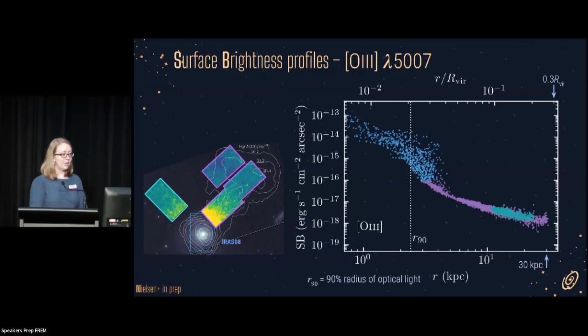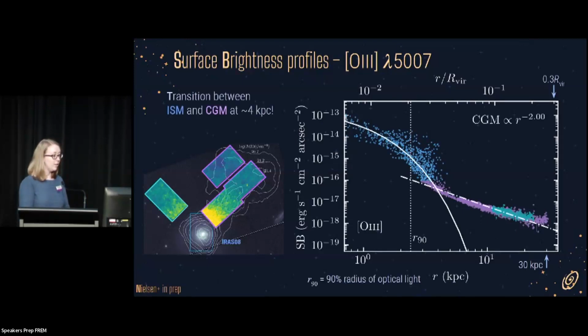But there seems to be an interesting shape to the surface brightness profile here. So we went in and we fit it with two different equations. The blue points we fit with an exponential, as is typical for disk galaxies. This has a scale radius of about 0.5 kiloparsec. And then the CGM pointings, the purple and cyan points, are well fitted by a power law with a slope of about -2. So what seems to be interesting here is that we seem to have found the transition between the ISM and the CGM in this galaxy, which up until now, no one had been able to see, and it's always been a really fuzzy boundary.